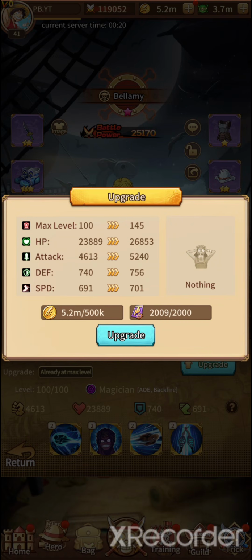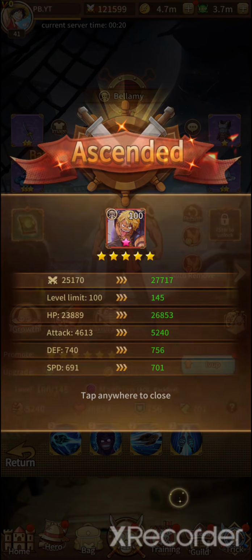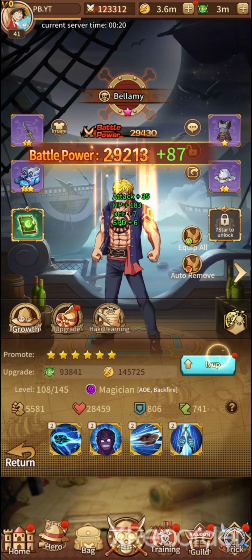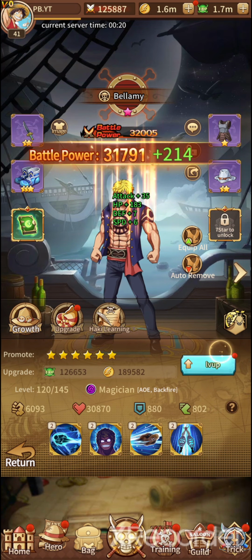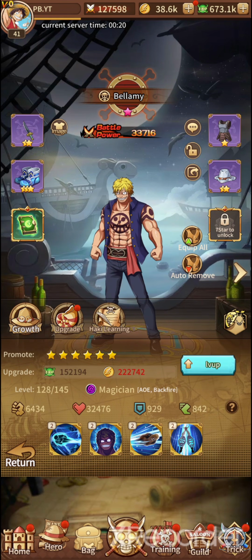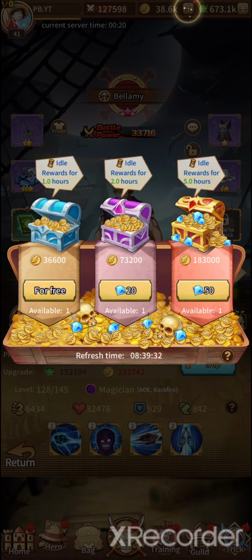I'm just going to upgrade him here, and boom, we managed to grab a little bit more power, and I'm going to use some of this resource to get him up to 140, because it's not a bad idea. I won't get him all the way there, but I will get him to 128, and that's going to boost our power up a little bit.